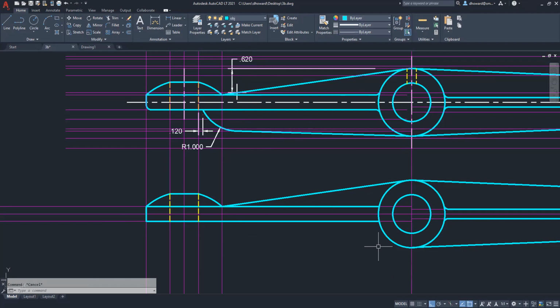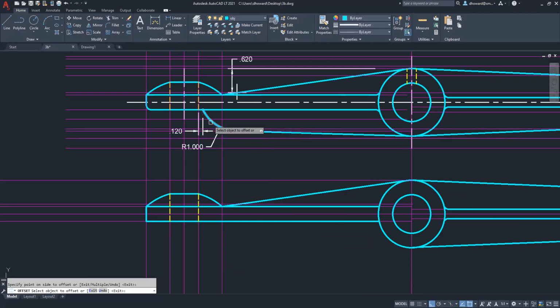So to locate that, I have to create a center line. And I'm just going to copy this one right here. And so I've copied that center line to the top, that construction line. And so now it's definitely flush with the top. And I have to offset it downward 0.62. So that's what I'm going to do. Enter, 0.62, enter, and offset that guy downward.